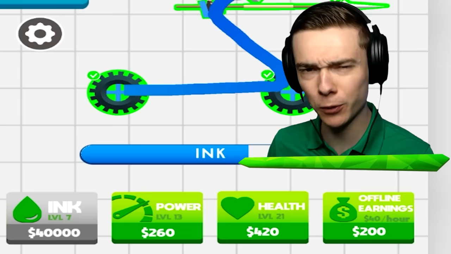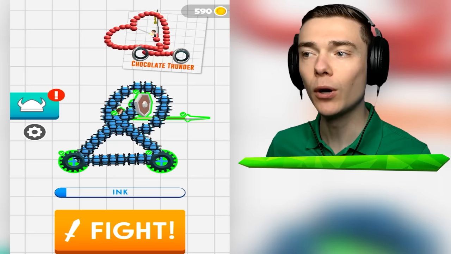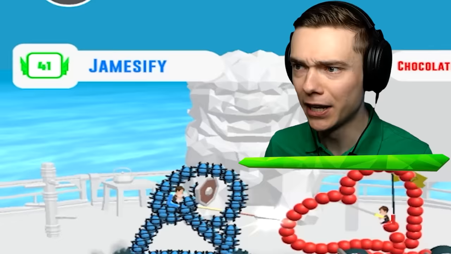We are drawing our new battle car, but with these upgrades in the bottom, we can upgrade it. Check this out, guys. Whoop! The line that I draw actually turns into a core. We gotta get so many upgrades so we can turn this into a monster battle car. Check this out. We are level 41 already, and we are gonna absolutely destroy the Chocolate Thunder.